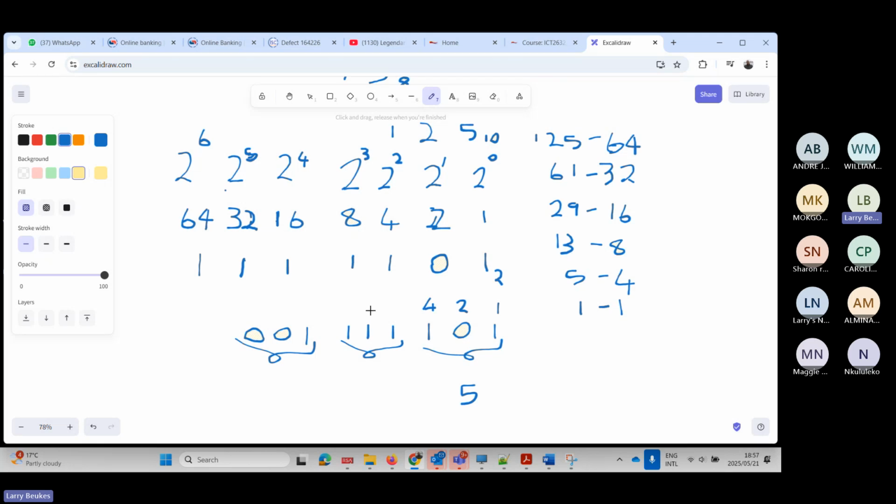Same here. 1, 2, 4. This is present, which is 1, right? 2 is present, so we have a 3. 4 is present, so we have a 7. So the maximum will always be 7 in octal, right? Because it ranges from 0 to 7, 8 combinations, right? So here as well, 1, 2, 4, right? We just do it here and stop being lazy. 1, 2, 4. So here 1 is present, yes. 2 is not present, 4 is not present. So here it will be 1.